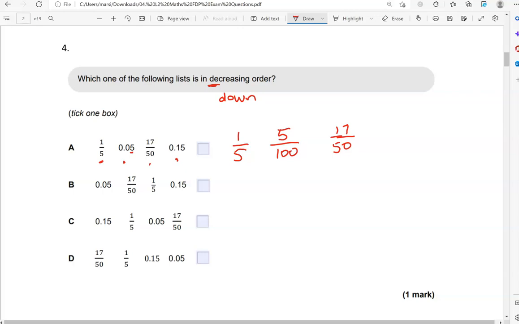Now we have 15 pence. So 0.15 is like 15 out of 100. So 2 of these are out of 100. We've got this one, which is out of 50. So how do we bring that to be out of 100? We double the 50 to make 100. We double the 17 as well to make 34. How do we bring this to be out of 100? That is 20 times larger. 5 times 20 gives us 100, so 1 times 20 gives us 20. We need to multiply both the top number and the bottom number by the same number in order to keep the fraction the same. So now we have all 4 of them out of 100.